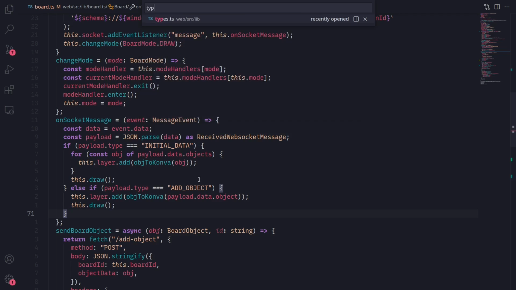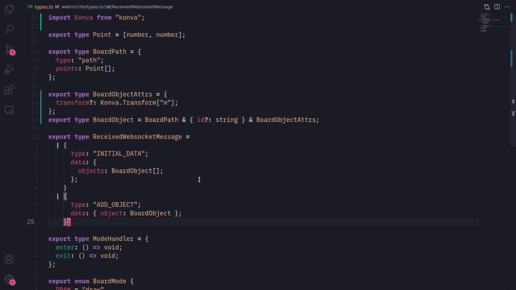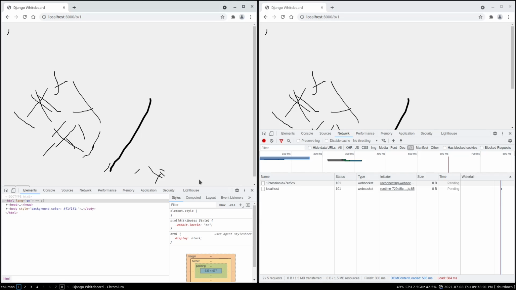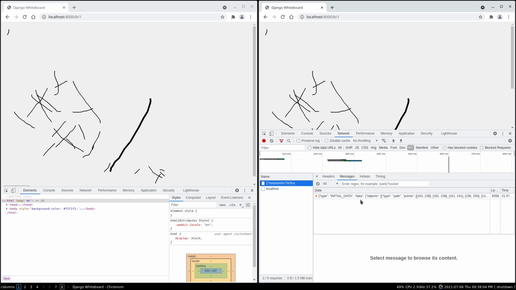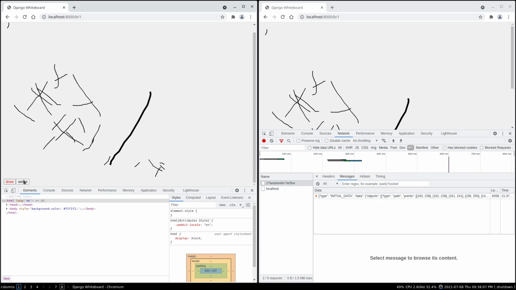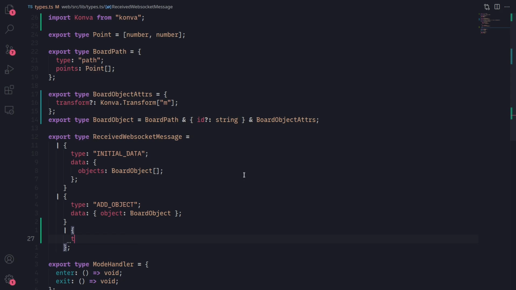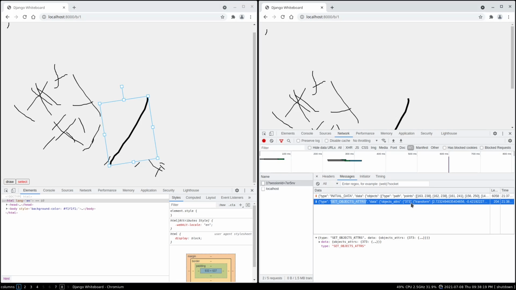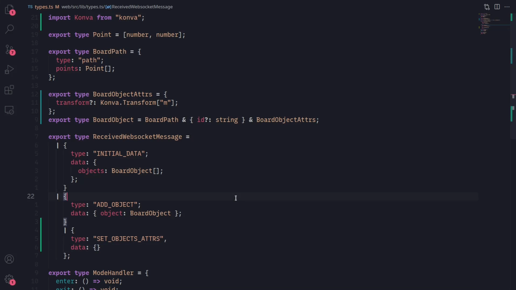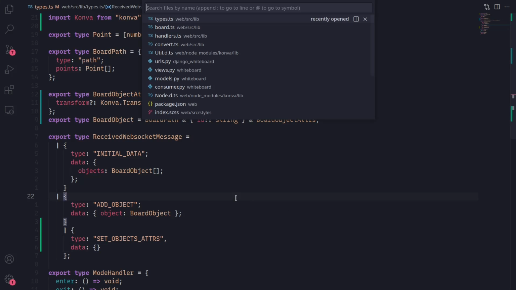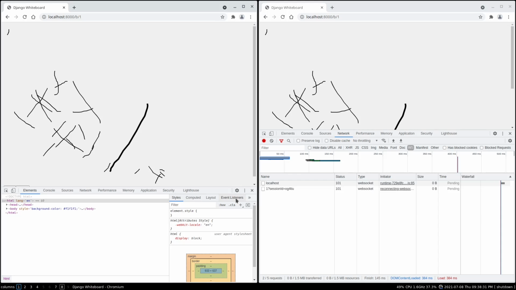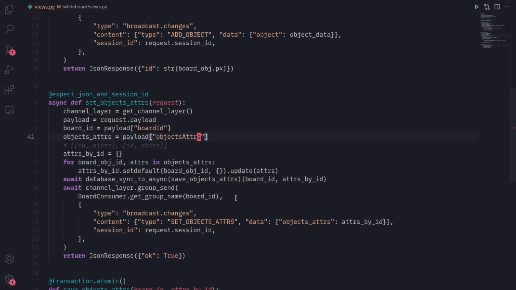Let me update the type first. We have another type, which is that, and it'll have data. The data looks like object setters. I just want to change the case a little bit.